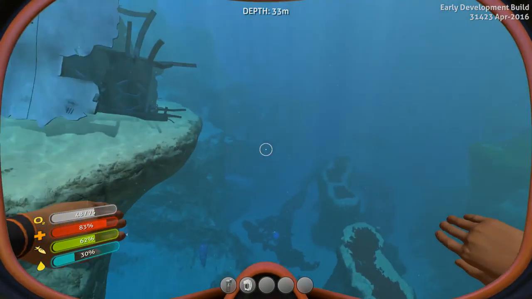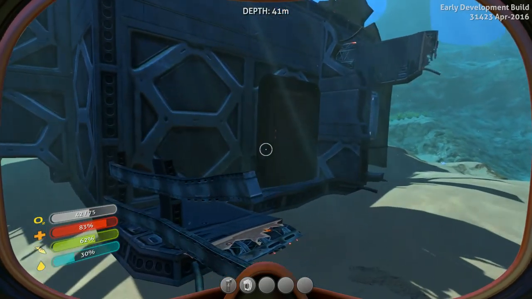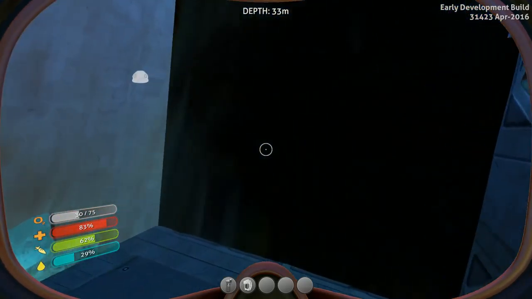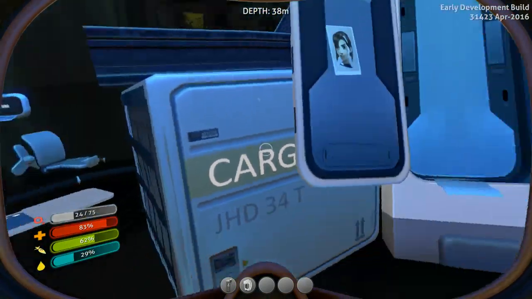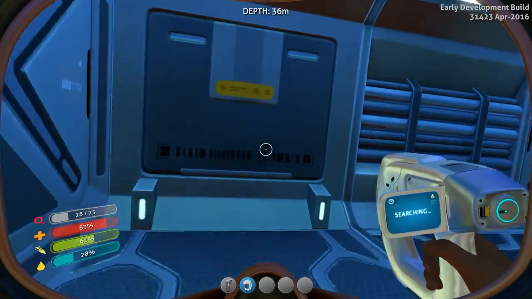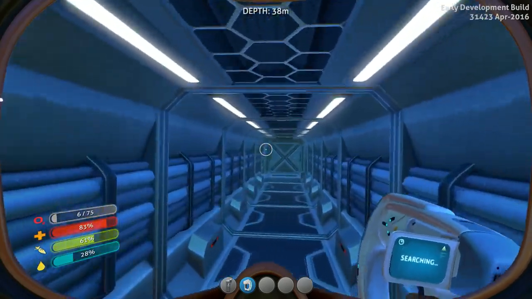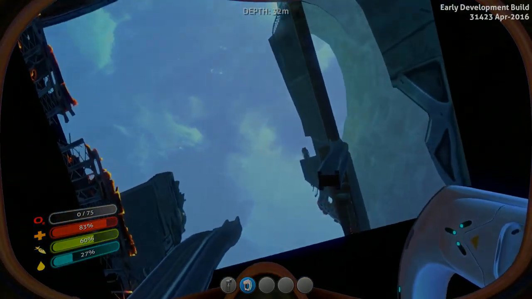See something here. What is this? I actually didn't see this before. Is there anything in here? Where's the entrance? There you go. Oh shit, we're almost dead. Emergency, 10 seconds of oxygen. Oh my god, we're dead. No, we're gonna die. We are gonna die. Go, go, go!